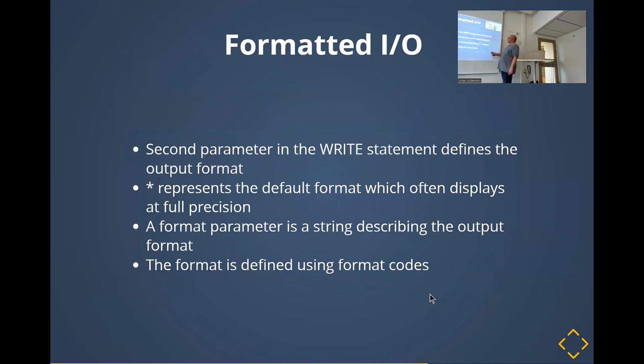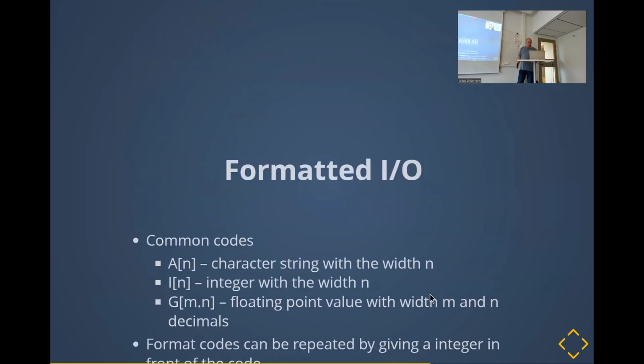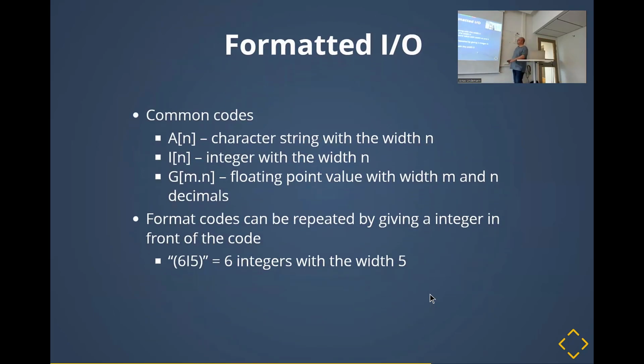So the second parameter of the write statement defines the output format. Star is default. And as in Python, you use format codes to define how to print out the statements. We have different codes. A is a character string with the width n. I is an integer with the width n.